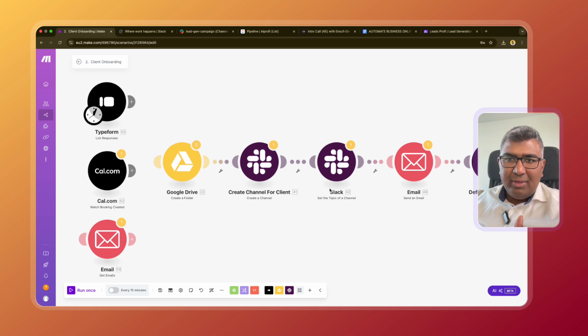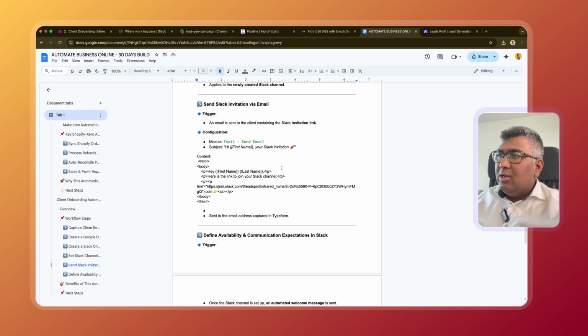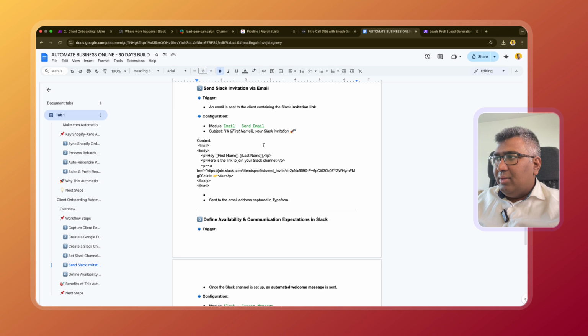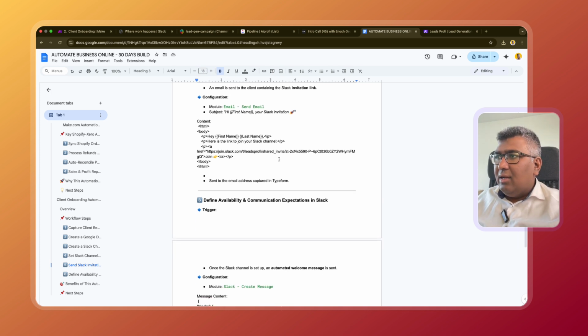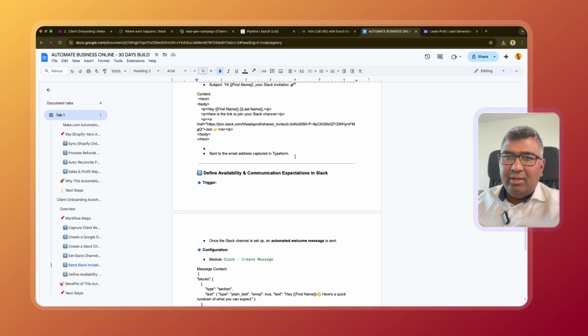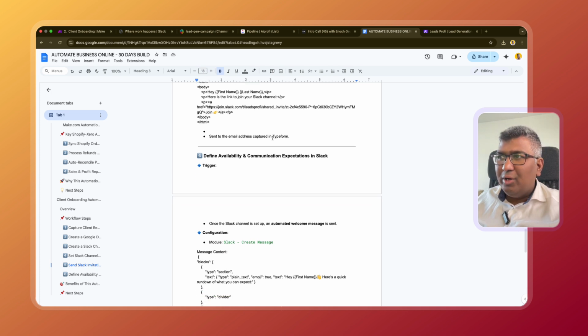different people, different companies use Slack for their internal communication between teams, and also with clients. So it depends upon your usage. You can use Slack for your internal communication, or, as I do, for clients, and I also use it for my teams. So this is the fifth step we have done: you are sending a Slack invitation via email, informing them, welcome to the Slack invitation. This is your Slack link. Click this link, and automatically they can join this Slack. So this is how the complete onboarding works.